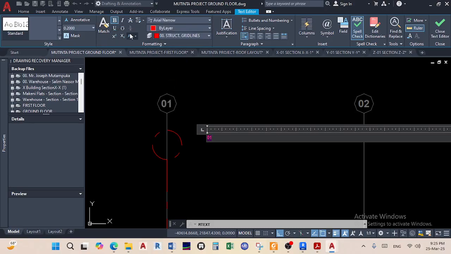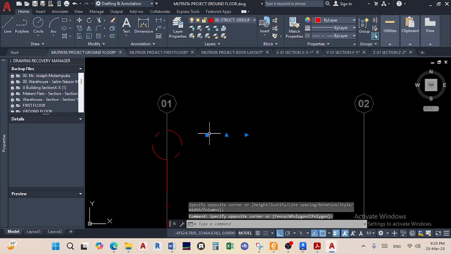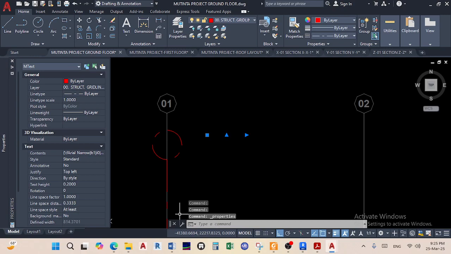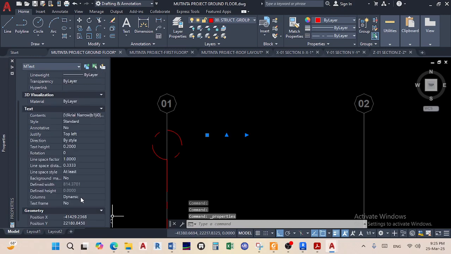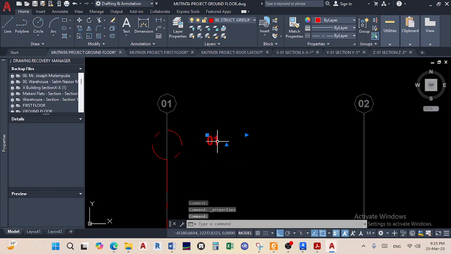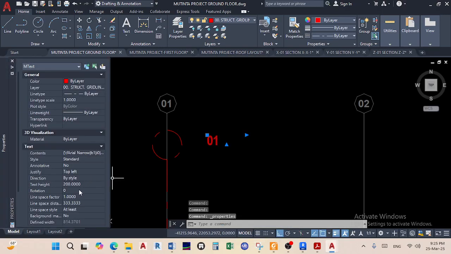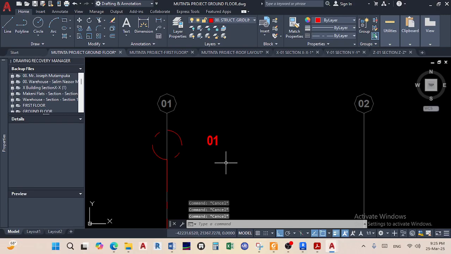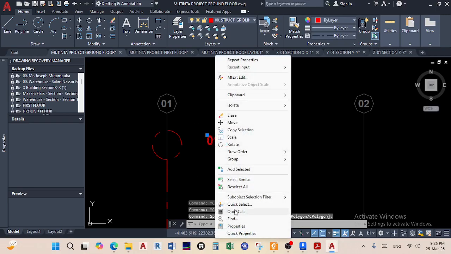I'll make it bold, and then I'll try to make it, just select it like that. I'll try to make it maybe let's say 200. 200. Okay. We can go further. Let's try to make it 300 like that. Okay. Select it.